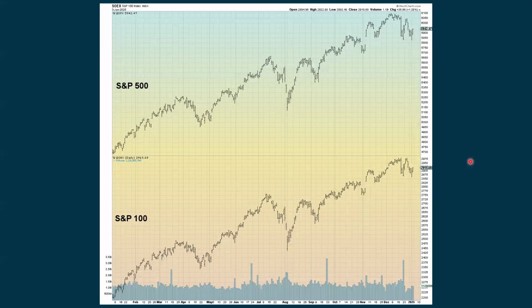We keep an eye on the S&P 100, which are the biggest stocks that make up the S&P 500. And the S&P 100 has been outperforming, and that's what's really helping the S&P to hold up. Not only when it was going up, but now that we've been under pressure, the S&P 100 has also been holding up a bit better. The large caps and the mega caps in the stock market are really staying together where other stocks are seeing some weakness. But what we look for on this chart are just divergences of any kind, and we're really not seeing them right now.